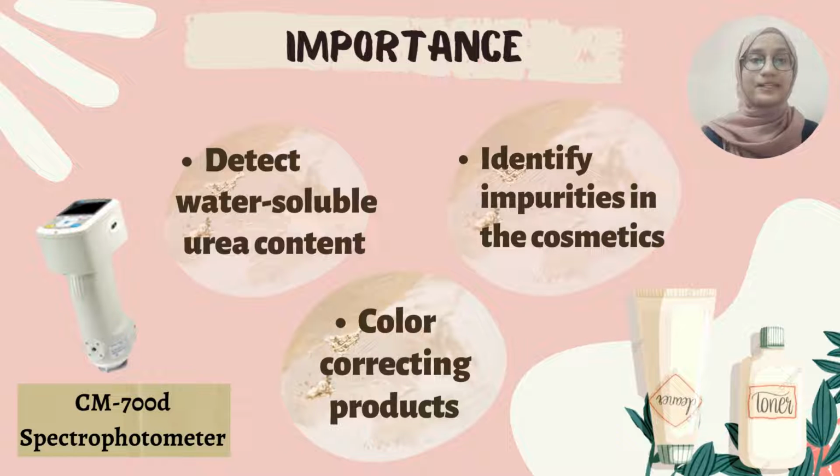For example, the CM700D spectrophotometer was designed to evaluate the color and appearance of the samples. Hence, in order to determine the accuracy, sensitivity, and specificity of the products, mass spectrophotometer also can be used for measurement of mass to charge ratio of ions in a sample to chemically detect and quantify the substances present.